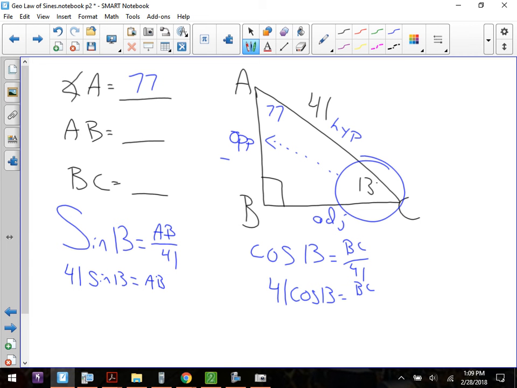So whenever you have this, always just use your given information to find the missing parts. Whenever you have right triangles, use your given information to find it. Don't use stuff that you found. Because what happens if you accidentally subtracted 13 from 100 as opposed to 90? You know what I mean? You'd always be wrong. Whereas if you did the sine of 13 and 41, but let's say you accidentally did cosine and flipped it, even though you have the same values, you could get one right and one wrong, by using the givens. So you just want to stay away from that. Yes, sir.